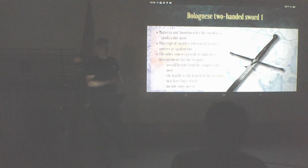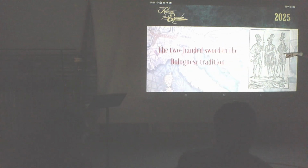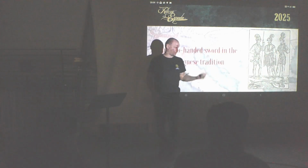But if we look at the different types of 200 sword or Spadoni or Montante, they will have this kind, the spike kinds as I do, and the German ones often have the flower petal type of things. But it's probably just a question of style. Also the placement varies some, because if you look at Marazzo's pictures, this one is not the best example because we cannot really see, but it's around here, the lugs. But this sword, of course, looks very different than in the carvings that give you the guards. In the pictures of the guards, the L-setti is somewhere around here. So it changes. And they probably had several 200 swords, and maybe they were not the same.